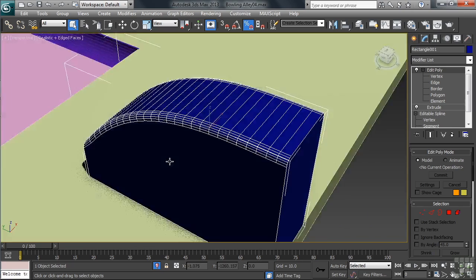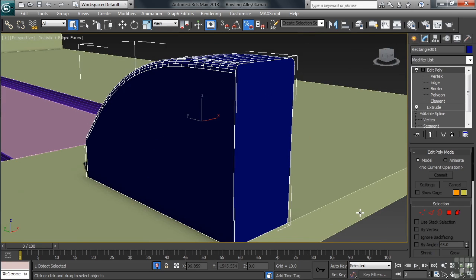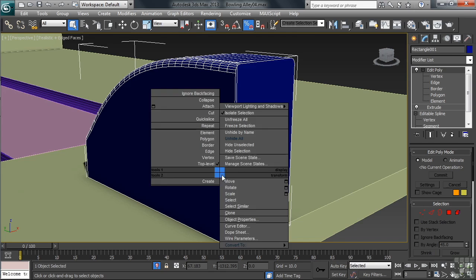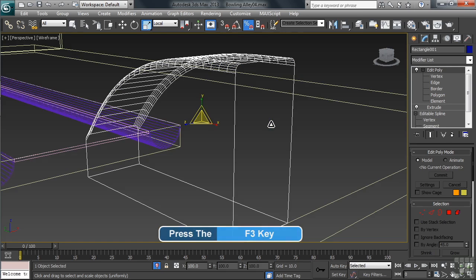Now, the inside of the ball return needs to be cut out. To do that, I'll make a smaller copy of the object created, then cut that out using the Boolean subtraction command. Let's do this. We'll activate the scale command, then verify that the percent snap toggle is still on. Holding down the Shift key and clicking on the gold triangle on the gizmo, we can then make our copy. Now, you might be able to see that a little bit easier if we change from shade to wireframe mode. Let's do that by typing F3. Okay, let's go ahead and make our copy.